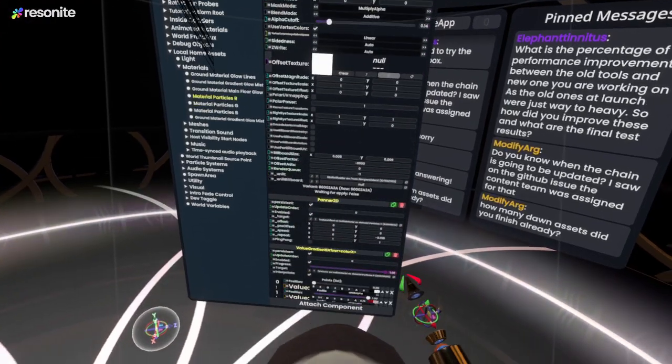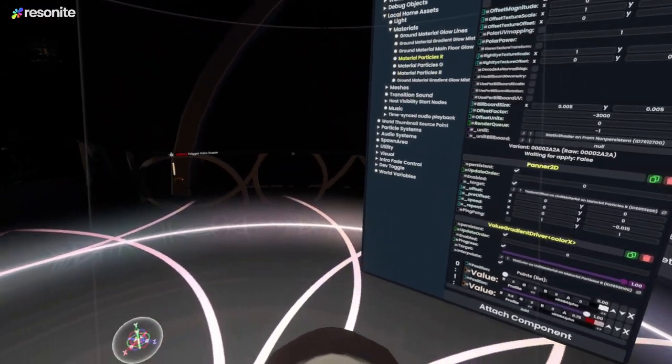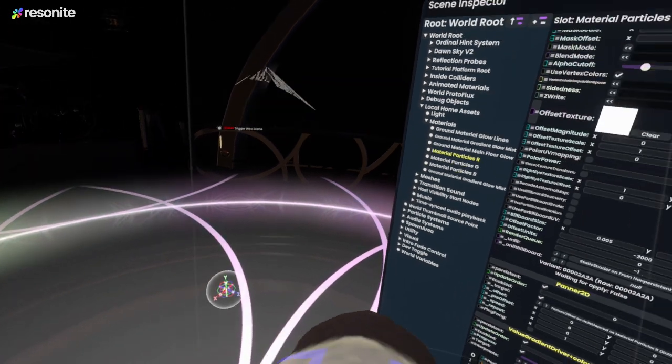Ah, there we go. I've been meaning to update the textures within here.